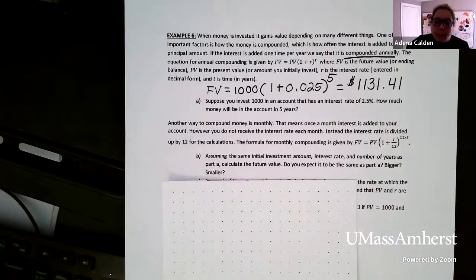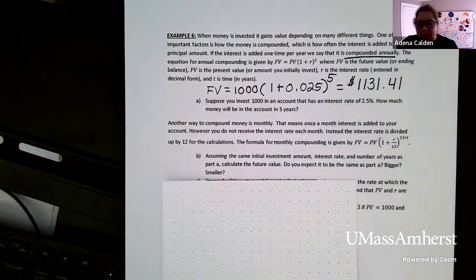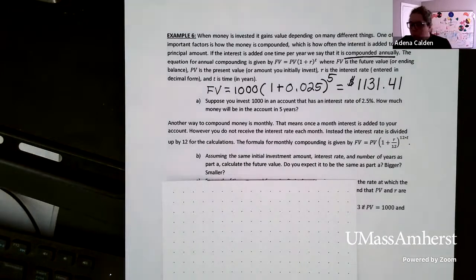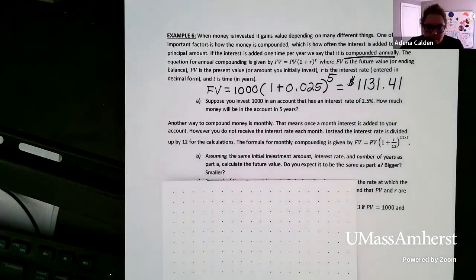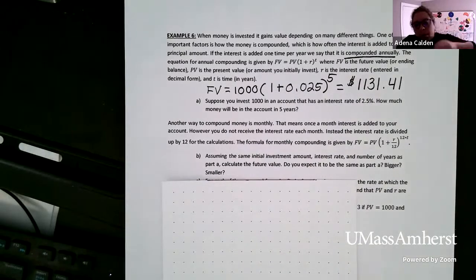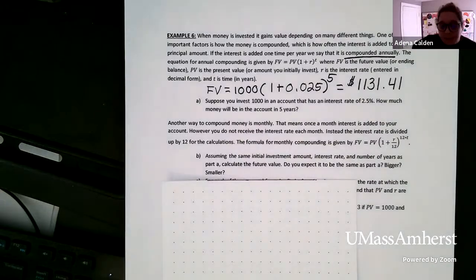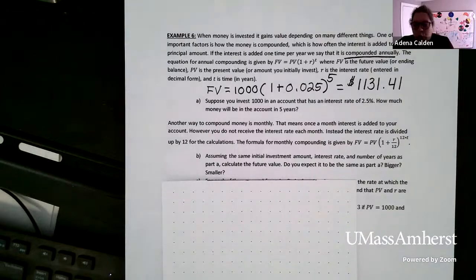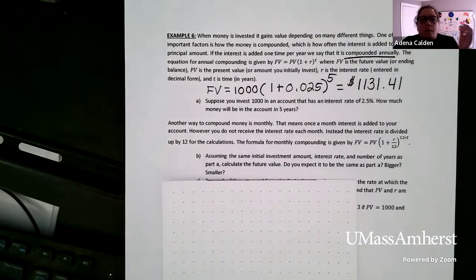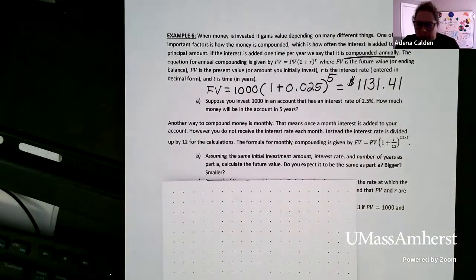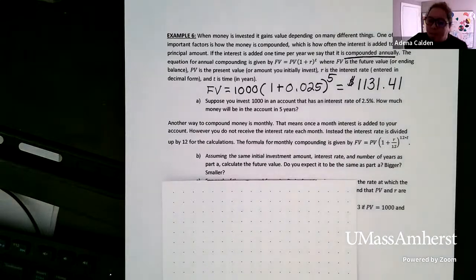But it's really, really important that you understand that you do not get the annual interest rate each month. So you don't get 2.5% every single month, right? Instead, they take that 2.5% interest rate, divide it by 12, and you get 1/12 of that interest rate every month. So if you had an investment in a 12% vehicle, you would get 1% each month, for an annual interest rate of 12%, but a monthly interest rate of 1%. Hopefully that makes sense. So we have to adjust our equation for when we're compounding monthly.